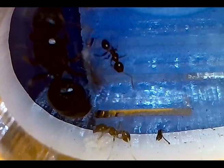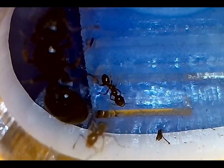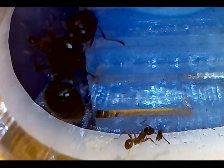If you look closely under the queen's abdomen, there are a bit of eggs. See?